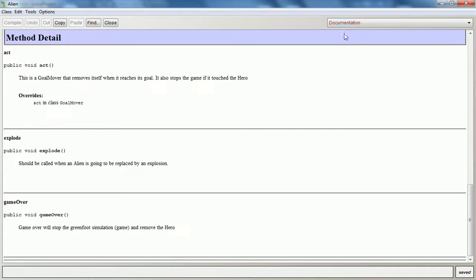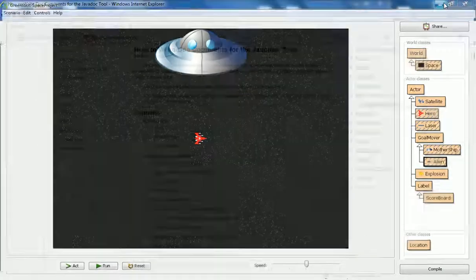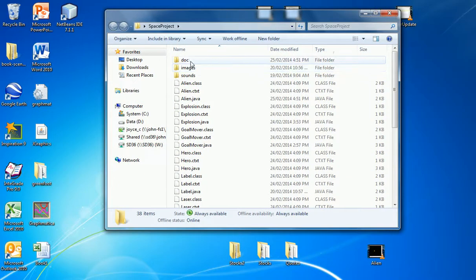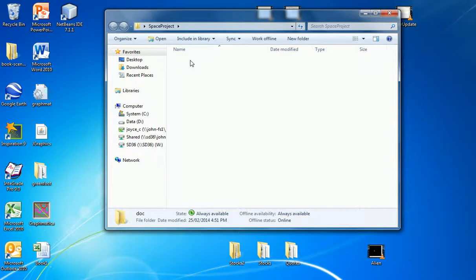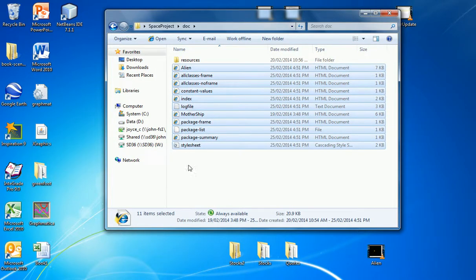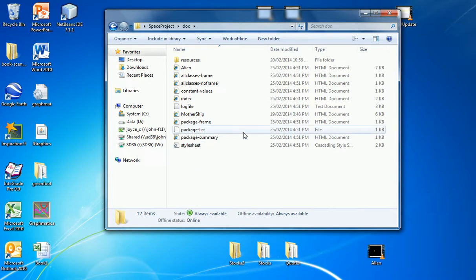So now I've been given the documentation on this, and I'm actually going to switch back and show you that you actually have access to this. If I go into the space project now, where your Greenfoot is stored, there's a new folder called doc, and that's the JavaDoc. In here, see all these documentation files? That's all the stuff that was just created by the JavaDoc program in HTML. So if I wanted to publish my program, I could take these files and the folder and put it on the internet, and then I would have the documentation accessible to my team or whoever I was building with, just like you find for all the other classes we've worked on.